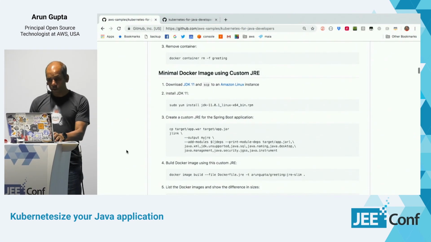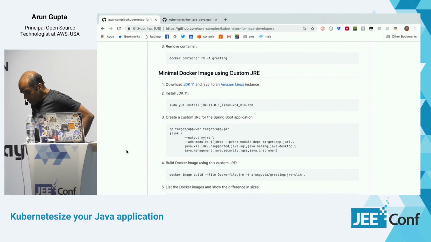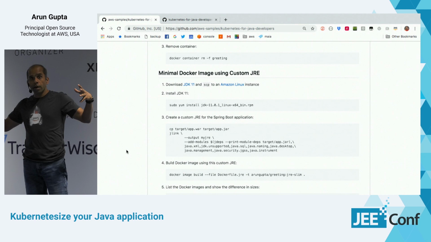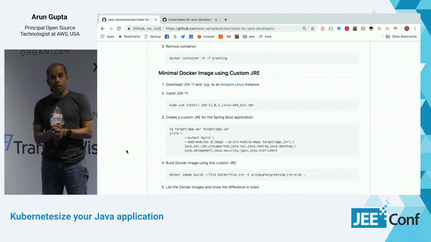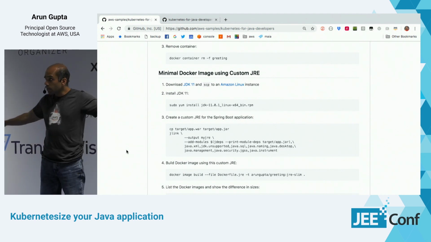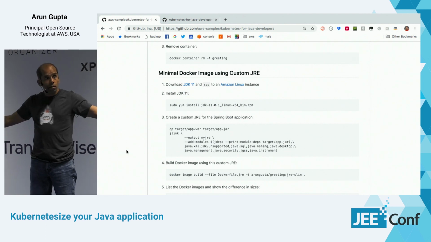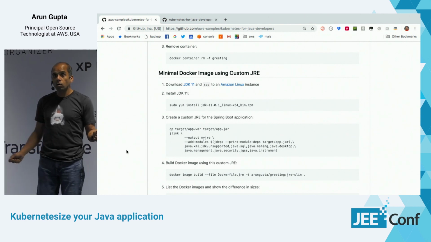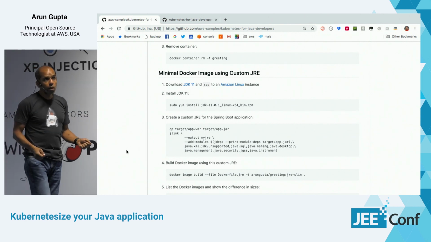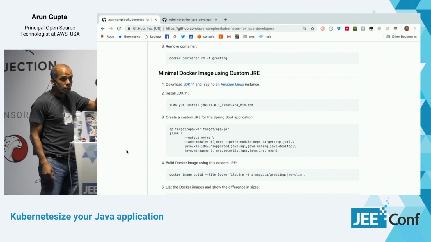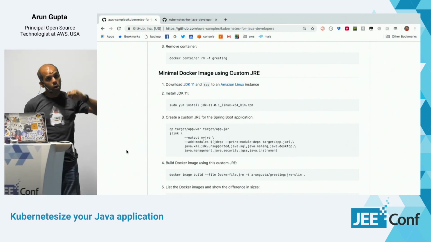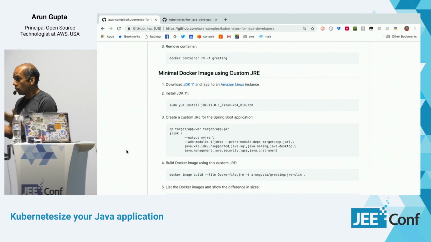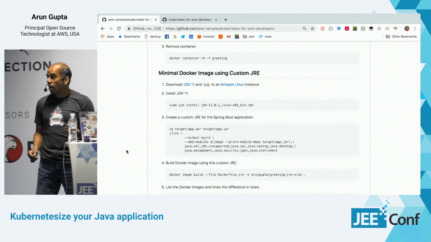So let's see what's the next thing in our journey. Another key part that you want to understand is that we looked at the jar file, which was about 490 megabytes, or the Docker image at 490 megabytes. Now, in a microservices world, you have multiple nodes where this Docker image needs to be downloaded, or you are scaling your application up and down. If you are scaling your application up, then this Docker image needs to be downloaded on the fly to a particular host. That's a big image. Hopefully it works fast with the internet, but you can't rely upon it.